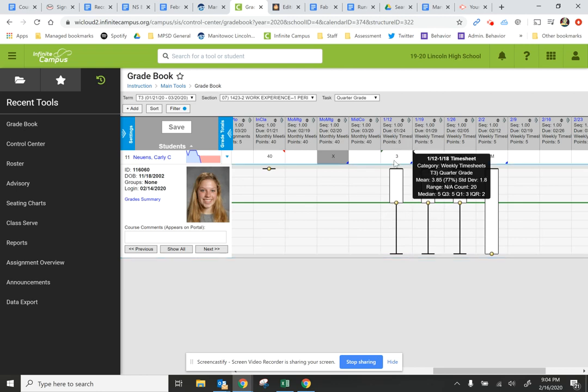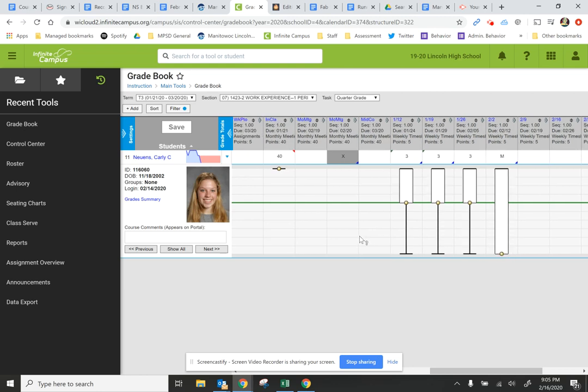And if I were talking to Carly's parents, I would say, well, here's one of the reasons why she's probably not producing an A in the class. It's just because of these 3 out of 5s or these late assignments that had been handed in. You'll notice here on the far right, with the missing assignment, the M that we have in here for Carly, her yellow dot is all the way on the bottom of the whisker diagram, showing that she's in the bottom quartile for the class.